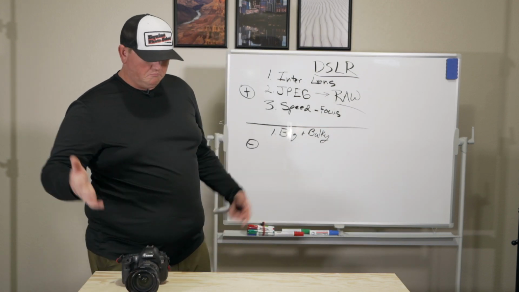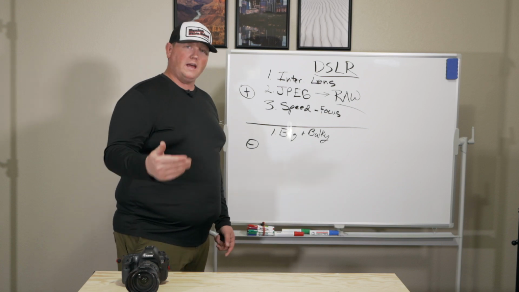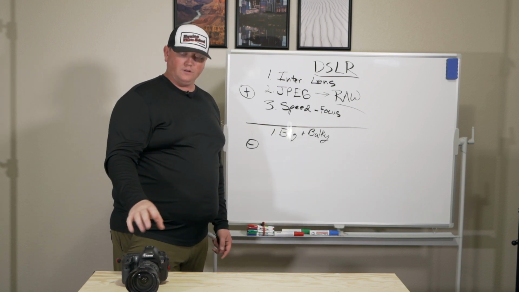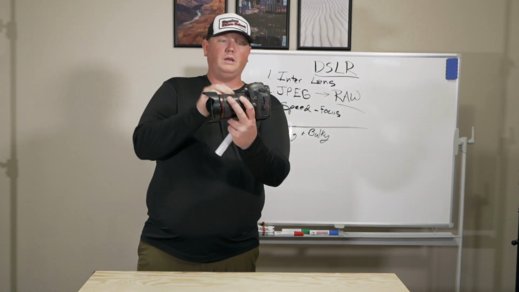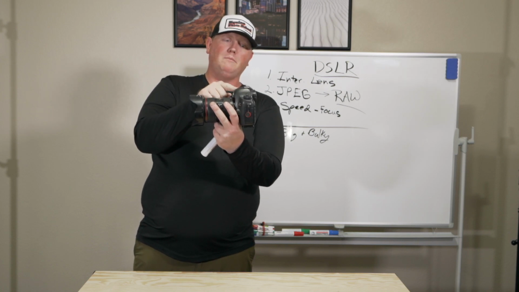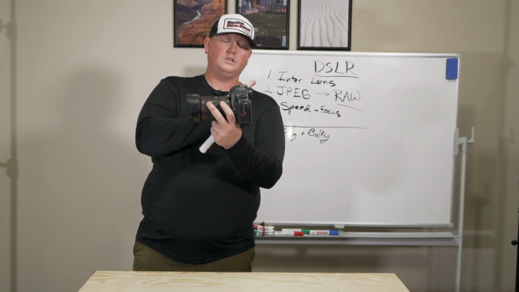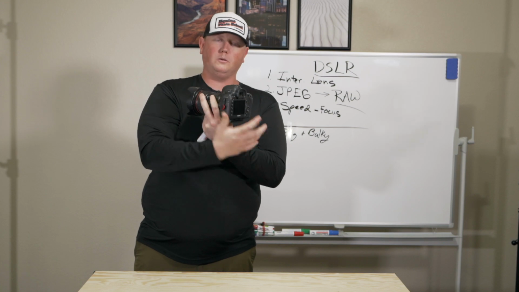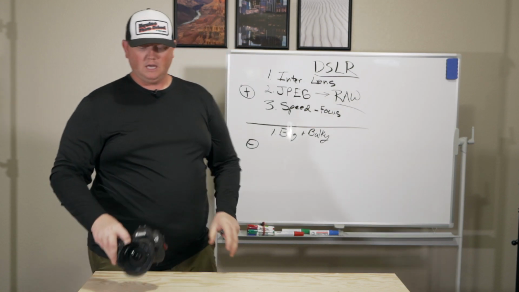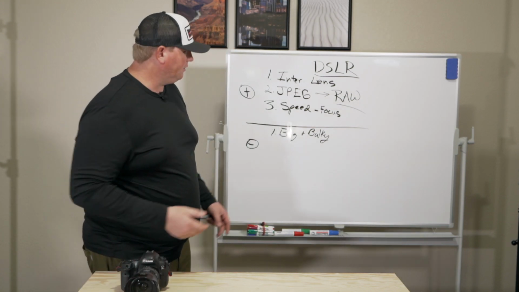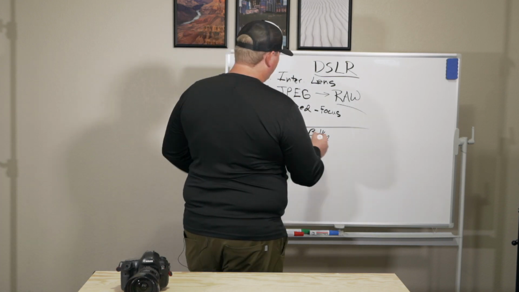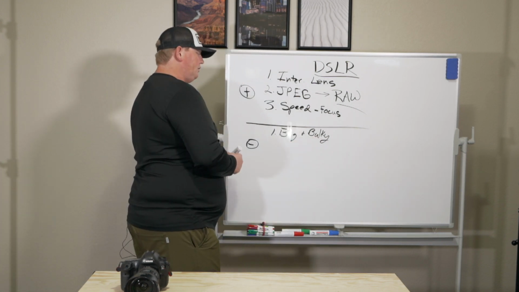They're just big. They have to have room for that mirror in there. They've got to have room for all this stuff. As you can see, this big top piece here where that top mirror sits, quite large. You just have a much bigger, bulkier body overall, and that leads to having bigger lenses and the whole thing. So they're big, they're bulky. That's kind of a drag.